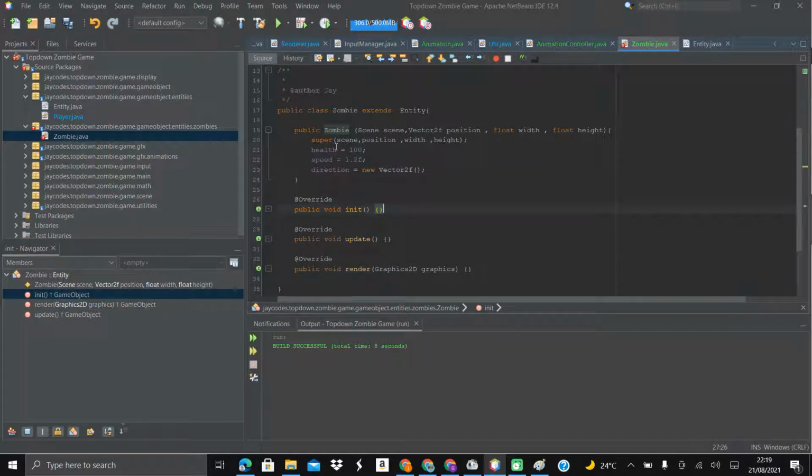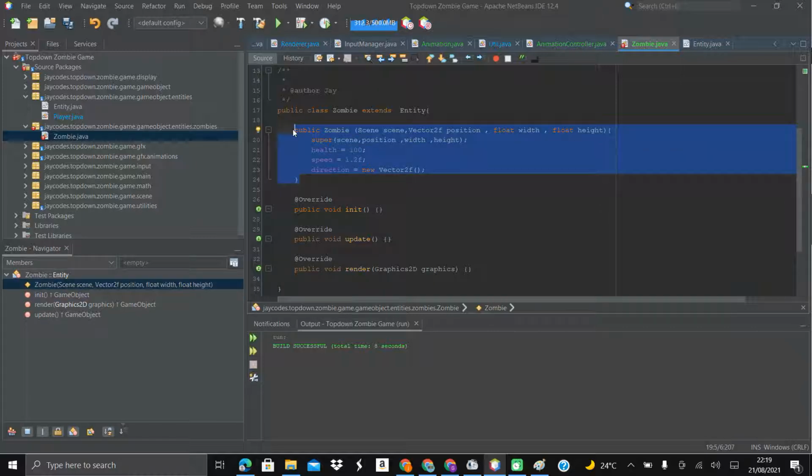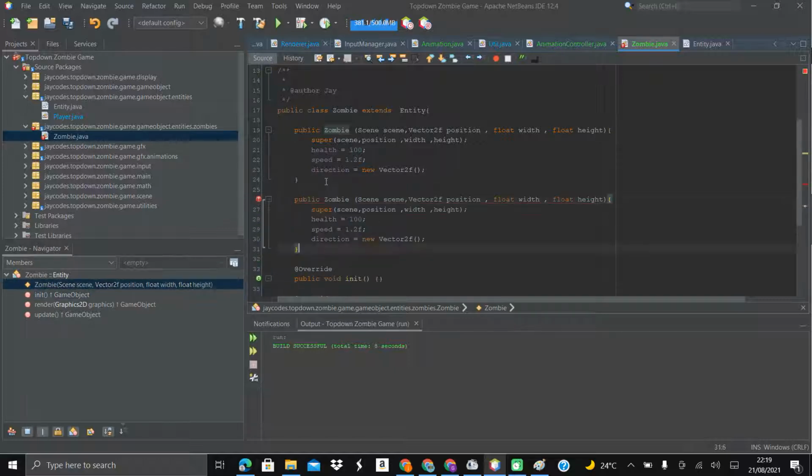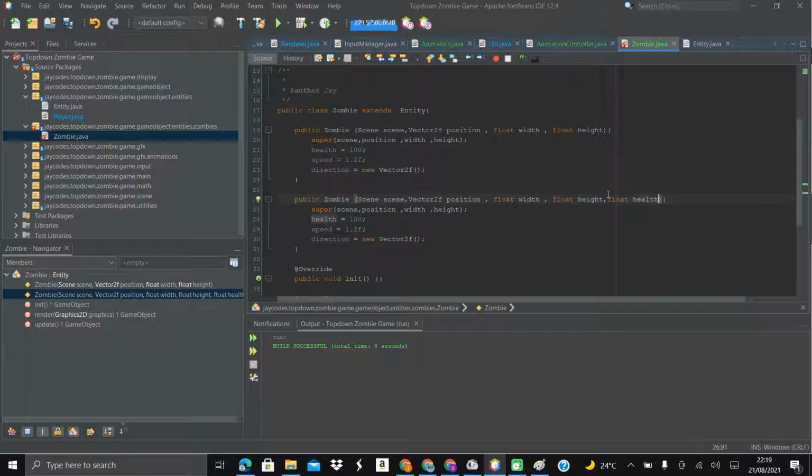A few things need to change. Health to 100. We're gonna create another, much more detailed constructor: scene vector, position, float width, height. I'm gonna pass in a float health and a float speed.